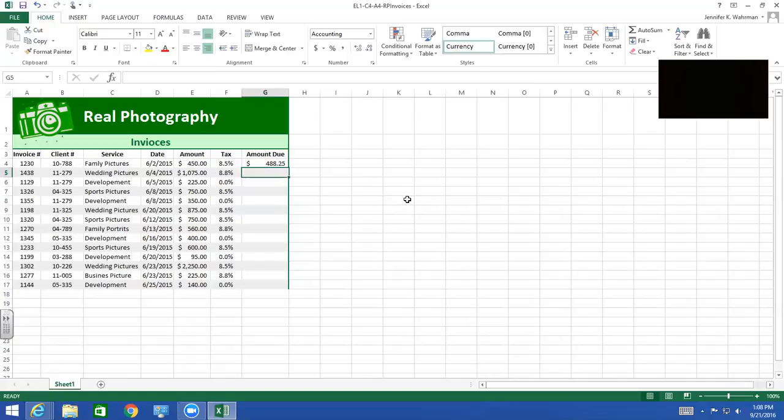Now, please don't ever just type a value in this cell. Some of you will think, well, I could just type $488.25 in cell G4 because that's what the answer should be. And if you do that, it's going to be counted wrong because I look to make sure you have a formula. And if you don't put a formula in here, you can't use your fill handle to fill down. And that's what makes Excel powerful, because without Excel, we have to figure each one of these.